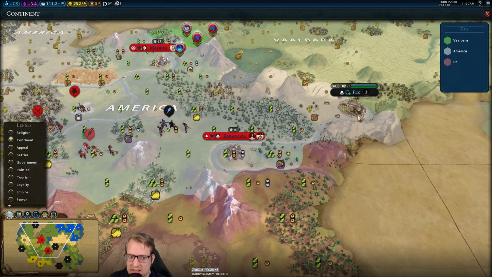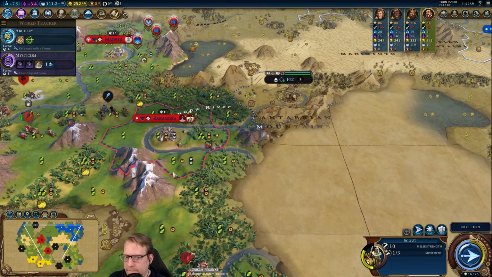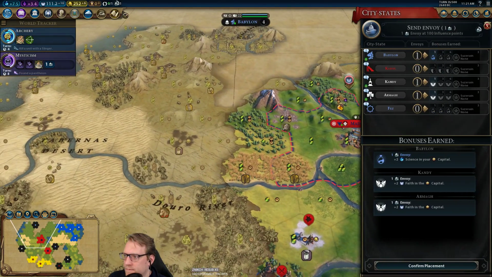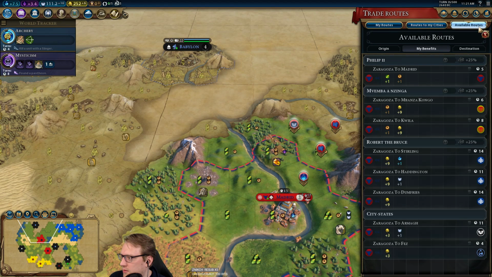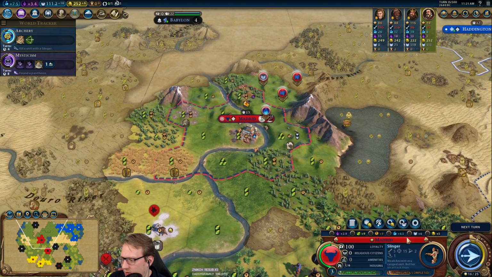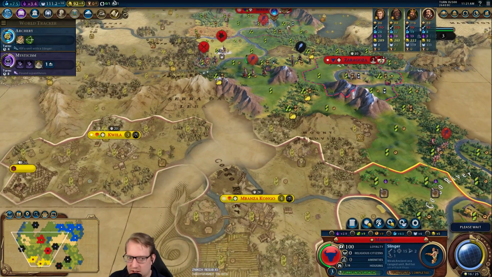Fez is on my continent, sadly. It'd have to be like here. Babylon for the envoy. Is that even available, though? No. I have to clear this in between. So why don't I grab a warrior here, try to clear that, and then eventually look to get that trade route going.